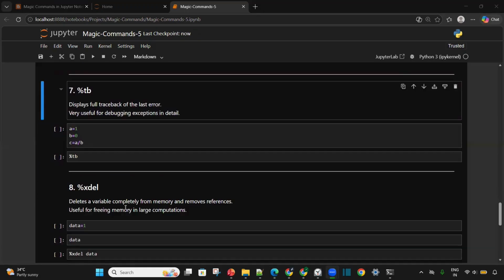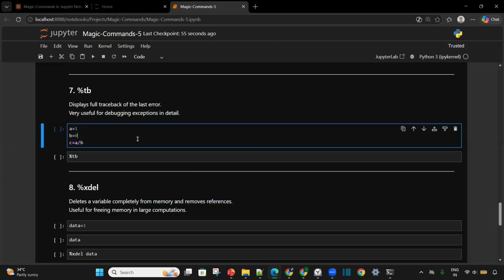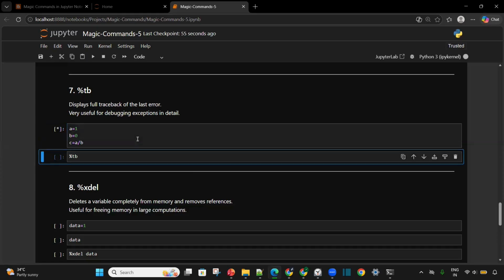Next, let's explore the command %tb. %tb is a magic command that displays the full traceback of the last error. This is very useful for debugging exceptions in detail. So let's see that in action. We have a piece of code here, which is a equal to 1, b equal to 0, c equal to a by b. So this divides the two variables a and b. Let's run it.